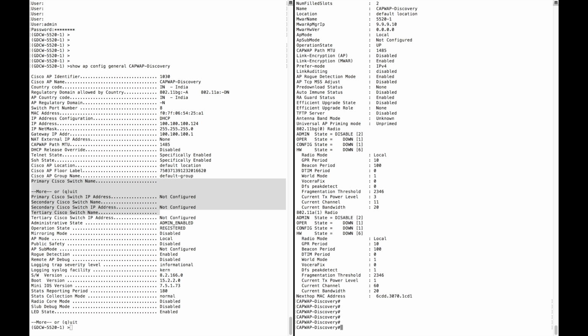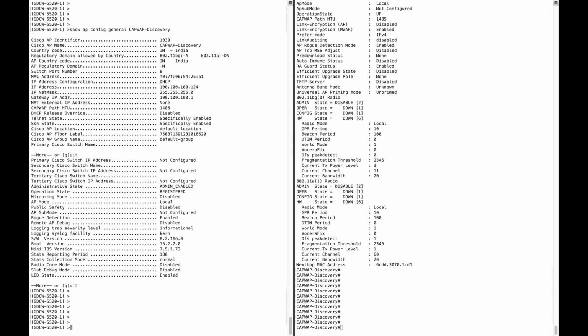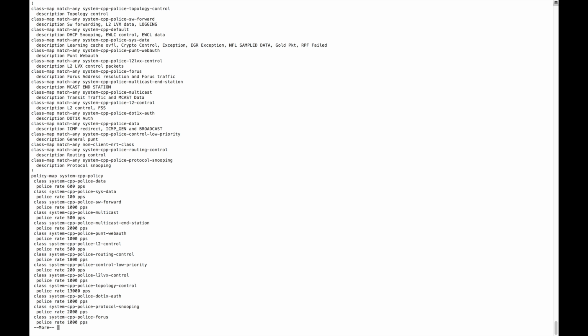Before we go into the priming option, let me explain the first method, which is broadcast. For that, I have a switch here. This is the network switch for this particular AP. Let me show you the configuration. I already did the configuration on this particular switch, and I'll just explain how it works.